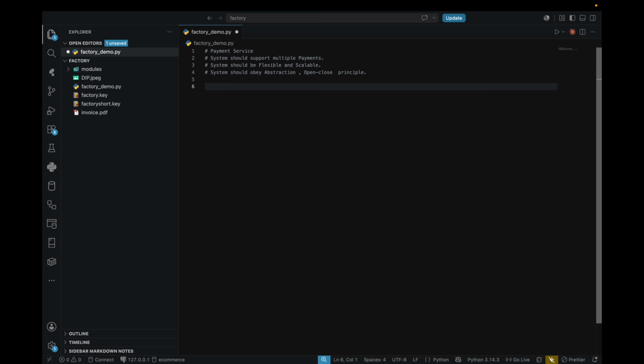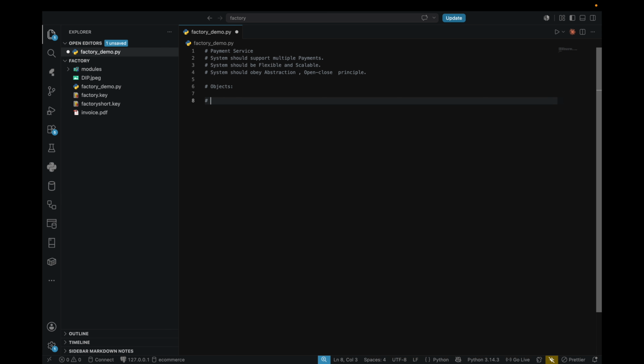As we write down all our requirements, we need to go with what are the objects that will be required in this system. That means we need to write down what are the classes required in the system for the better view. We are implementing this using factory design pattern.